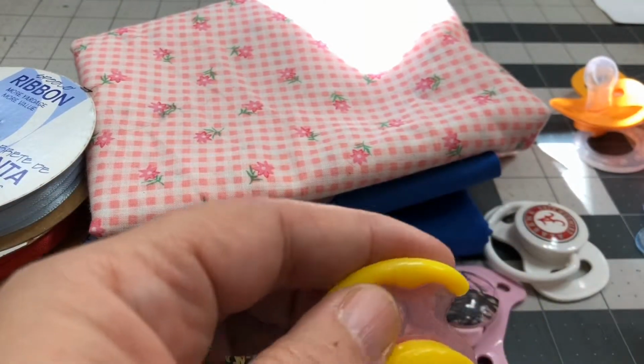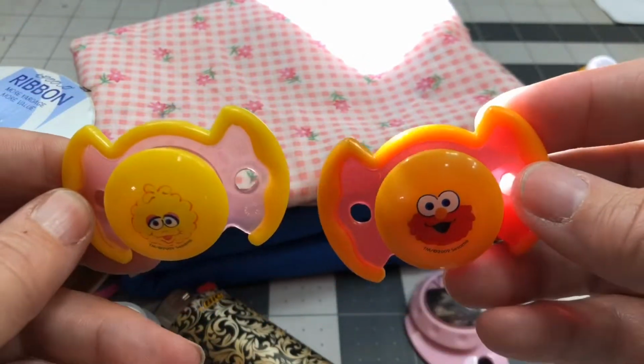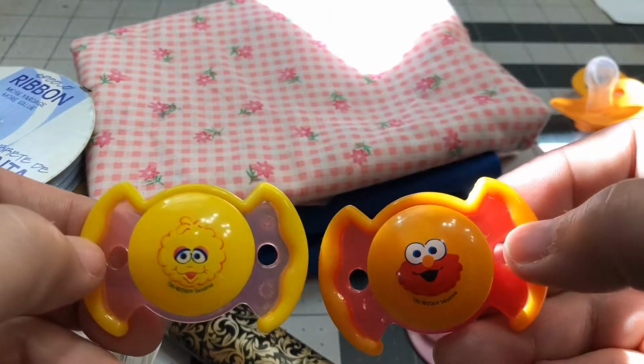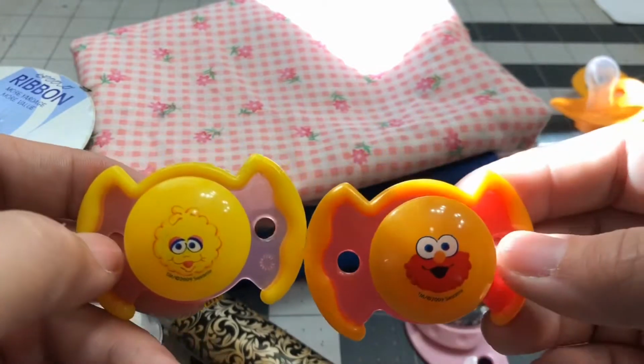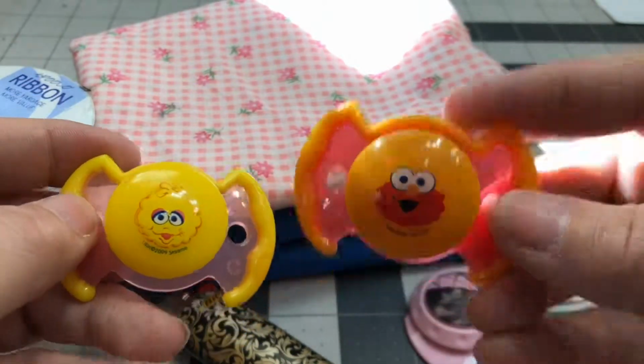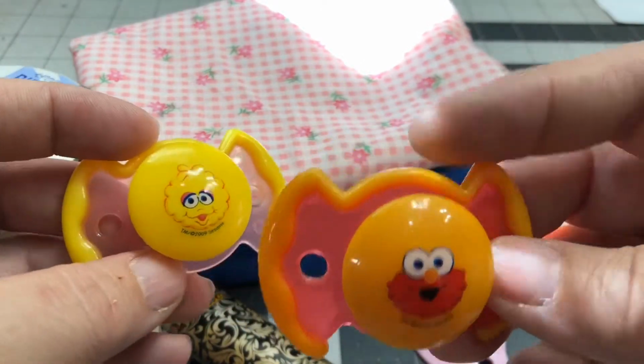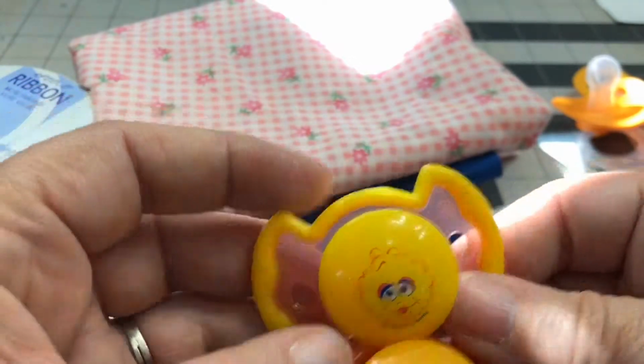I bought these years ago when I was making my little toddler ogres, and now, if I make an ogre, I might use them. I don't know what I'm going to do with these yet. I haven't figured it out.